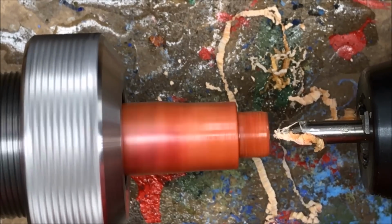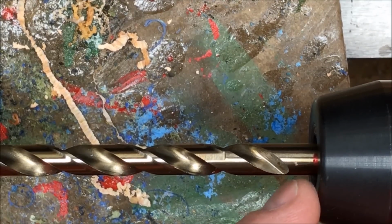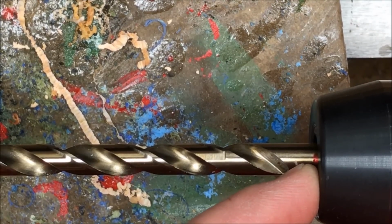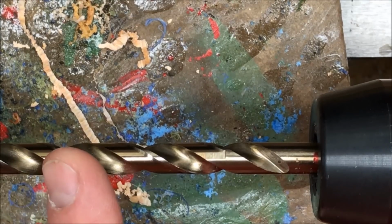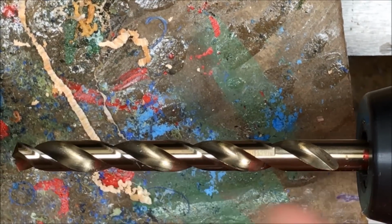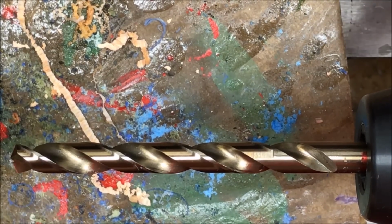Now we're ready to switch over to the drill bit and finish this hole. I'm not sure how well you can see this on the video, but right there is a red mark that I made with a permanent marker. This is how deep I need to drill into my blank. Back the bit up a little bit. So it's going to be a fairly deep blank, but that's okay. I cut it long enough.